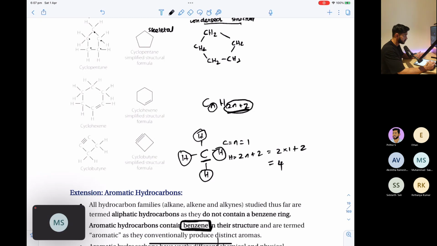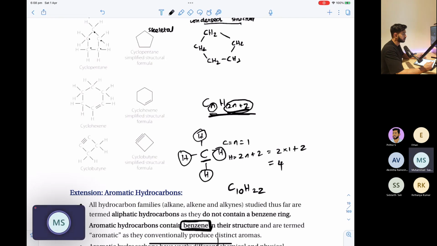It's kind of a shortcut. So, Mohammed, if I say, can you name the chemical formula of decane, and you don't know this formula, you'll have to draw decane and then count the carbons and count the hydrogens. But someone who remembers this formula will go, well, in decane, n is equal to 10, so H is equal to 2n plus 2, or 22. Does that make sense?